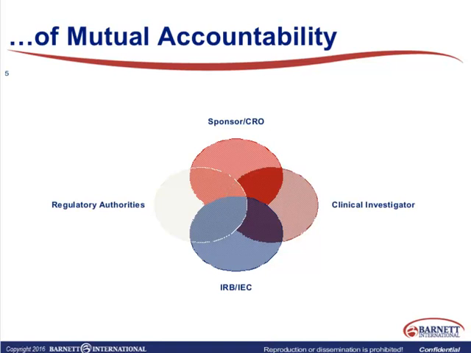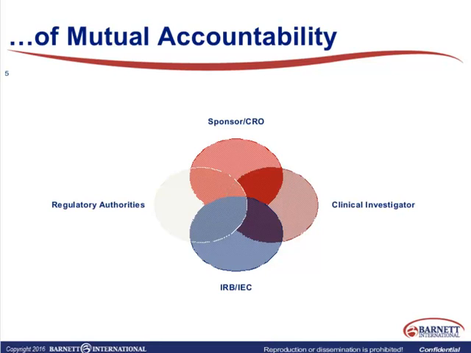And the FDA has put this in place when they look at warning letters. We see this too. The takeaway here is that we have a lot of overlap in what we do. And when we have seen global system failures, it's been when none of the groups were doing what they were supposed to do. They were relying on the other to do it. IRBs that were being relied upon by the sponsor and the investigator to make sure that all the elements of informed consent were in place, but the IRB wasn't even aware of what was required.